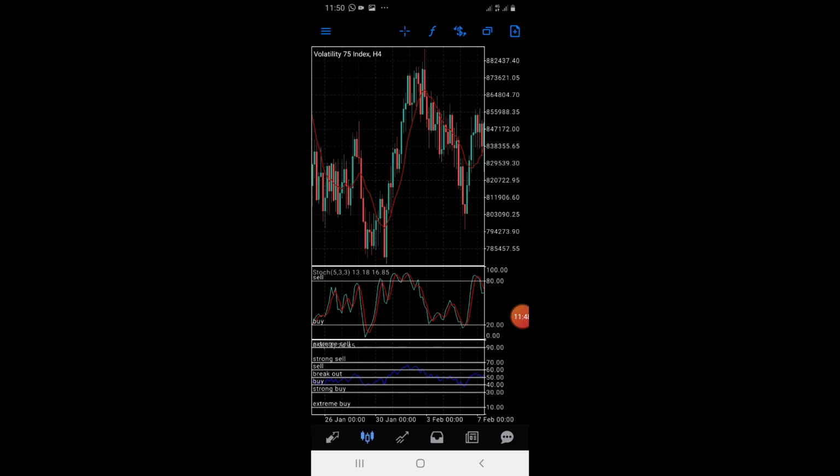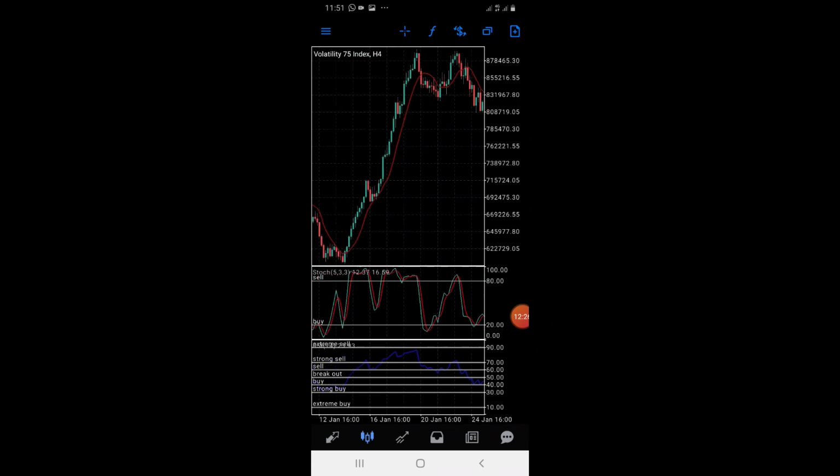If you make your analysis in the 1 hour time frame, you're most likely going to encounter a lot of noise in the market and a lot of misdirection in trends. But the 4 hour time frame and the daily time frame are very good, because we're trading peak formations, and you would have the correct peak for that day or for that week, rather than just getting all the noise. Remember, V75 is very volatile. Yes, you can be profitable in the 1 hour time frame, but it's high risk because of the volatility. You won't get the proper trends. It's better for you to identify your trends from these higher time frames so that you can just easily cruise through your trades.